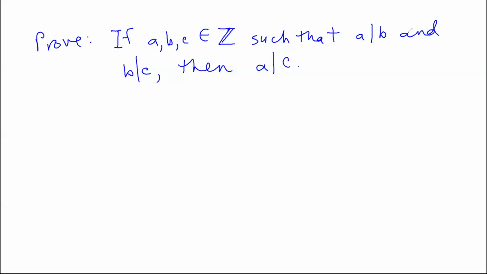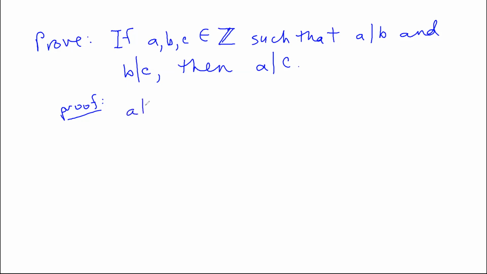Please take the following problem down in your notes. Here's what we're trying to prove. If A, B, and C are integers such that A divides B and B divides C, then A divides C. And I encourage you to look at our handout on suggestions for proofs. The first thing is when you're writing a proof, please write the word proof. Everything up to the comma is the premise. This is our given information. It's our information that we can use.